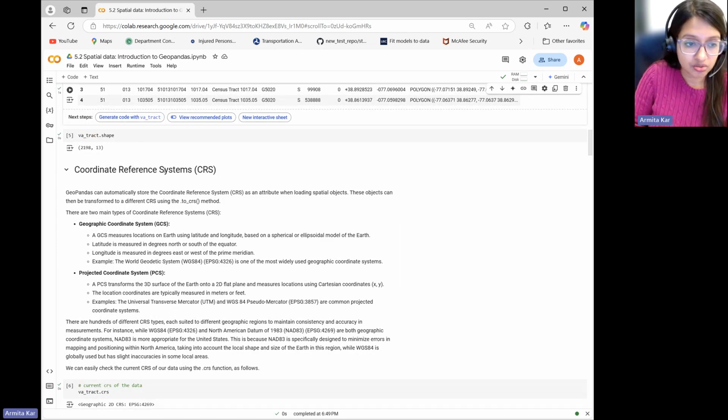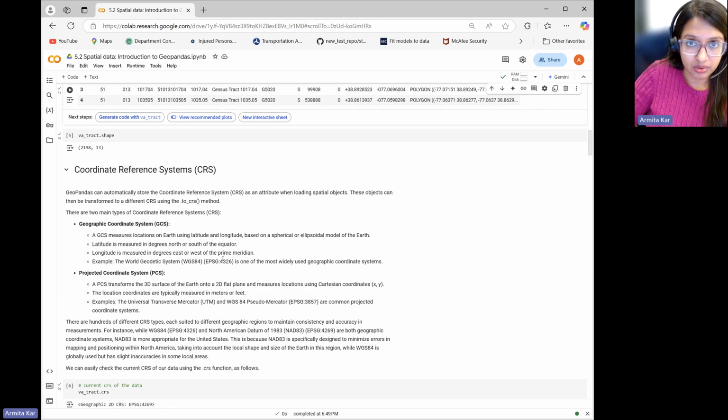GeoPandas is really good at storing the coordinate reference system as an attribute when loading spatial objects. We can also transform this coordinate reference system to another using the .to_crs function. There are two main types of coordinate reference systems we use with geospatial data. The first one is a geographic coordinate system.